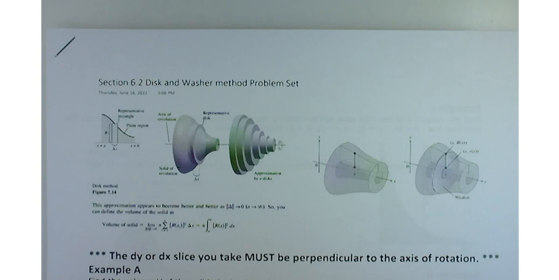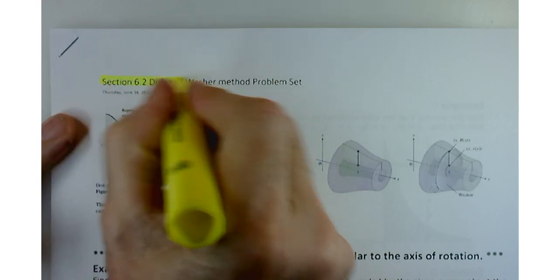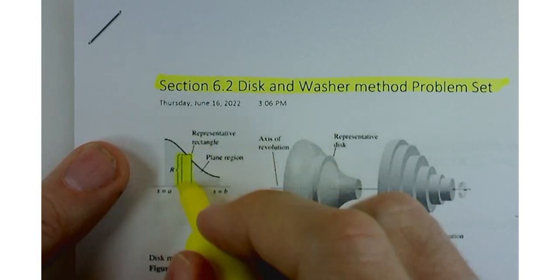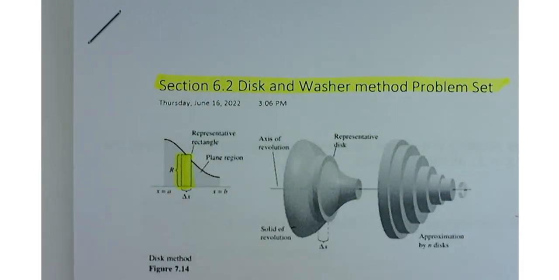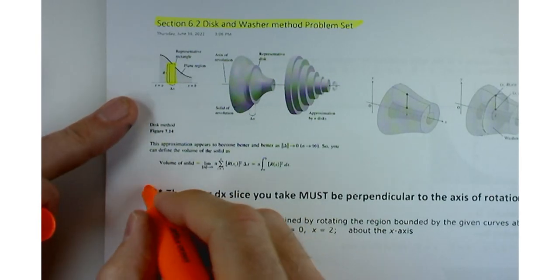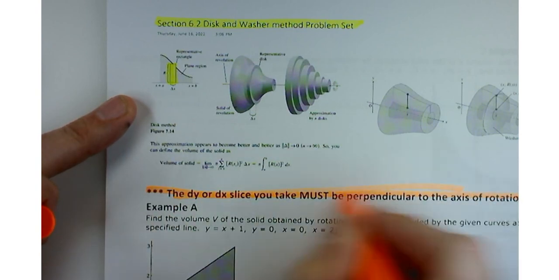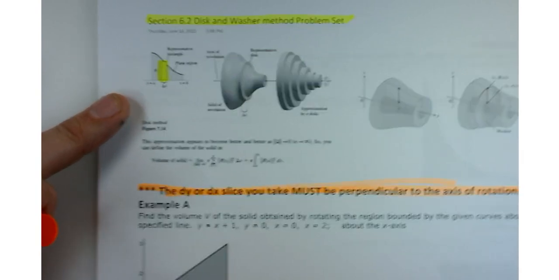So in finding these volumes, we're going to start by calculating the area of what happens to one slice. Let me zoom in right here. You're going to take that slice. Now, it's important that that slice has to be perpendicular to your axis for rotation. Someplace I think I mentioned that. I'm not sure, it was probably pretty subtle. I don't want you to miss it. But your slice has to be perpendicular to the axis of rotation.